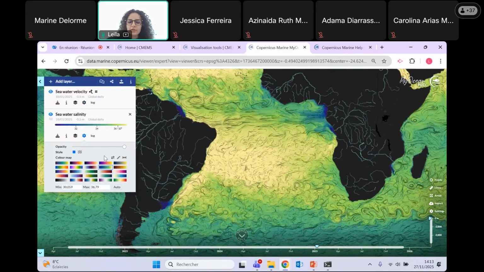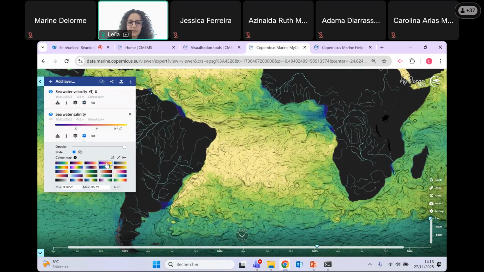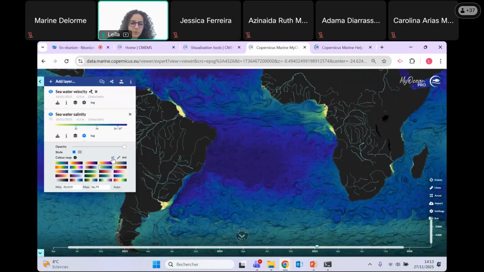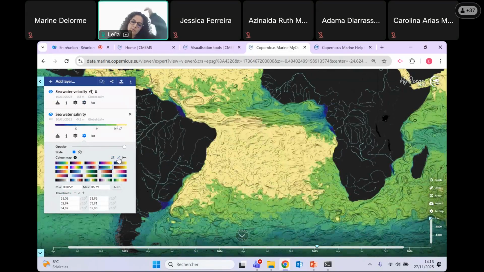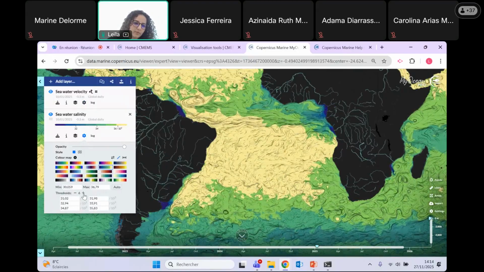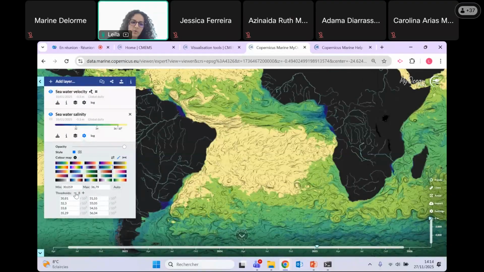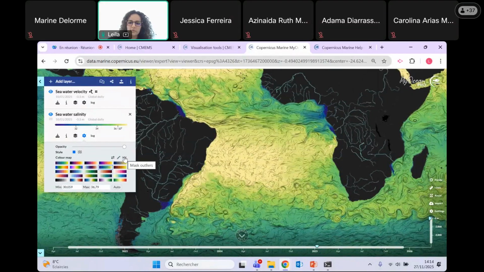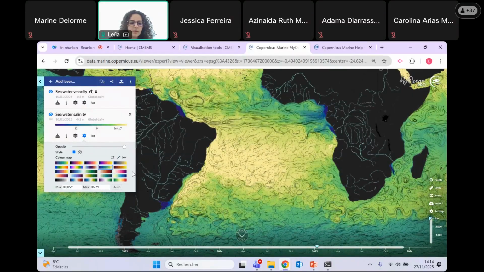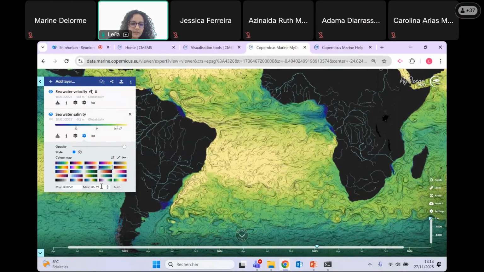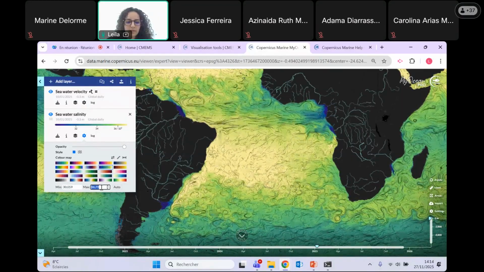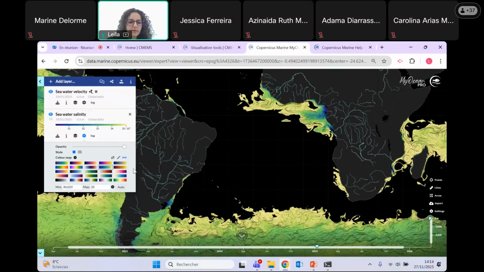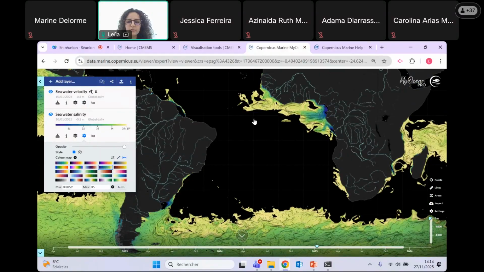You have the possibility to change the color of your map like this. You can invert the color map with this button. With this icon, you can play with the contrast of your map. Depending on the threshold you select, you can increase or decrease the contrast. And with this button, you can mask the outliers. On the map right now, we have values between 30 and 36. But if I say that I want the maximum value to be 35, and then I mask the outliers, all the values that are outside of this range are removed from the map.